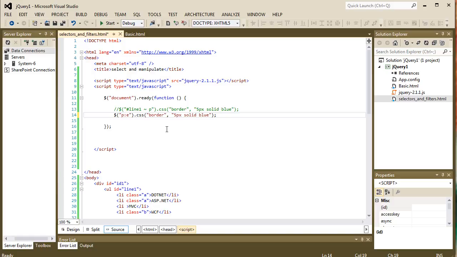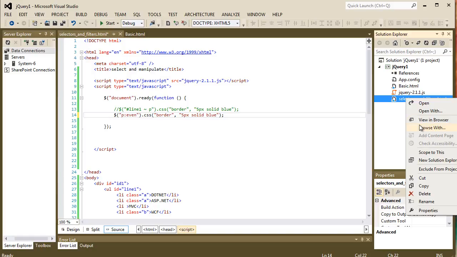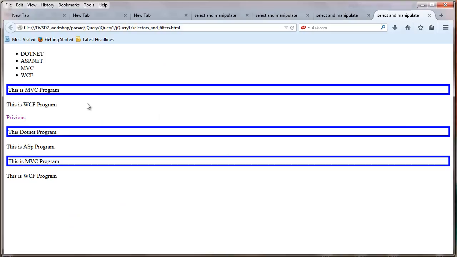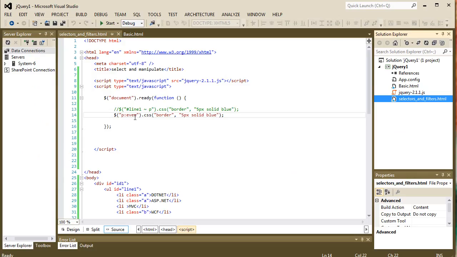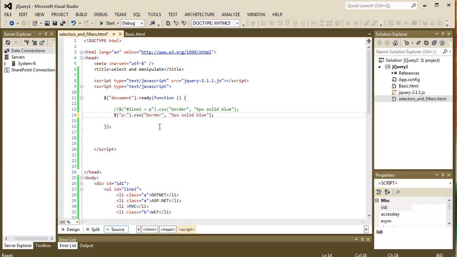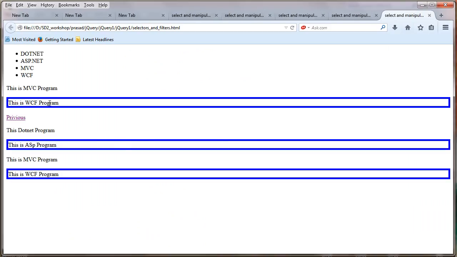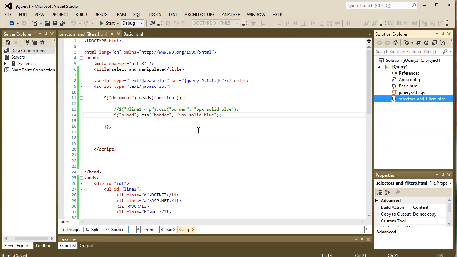We can pass even in order to select the even index numbers. Browse it, yes, these are the even ones. That means 0, 1, 2, 3, 4, 5, and here the even numbers are 0, 2, and 4. Like that, we have to observe odd in the browser. These are the odd numbers, that means 1, 3, and 5. Like that, based upon index numbers, it will work.